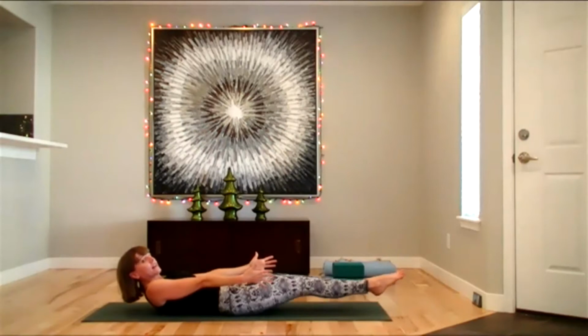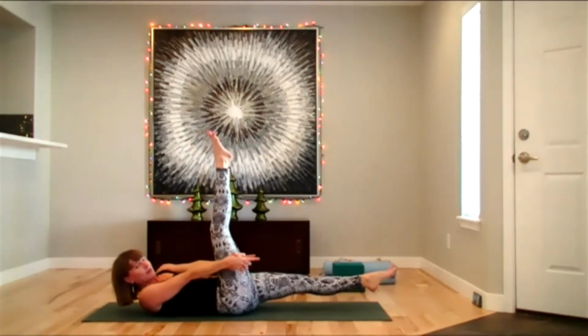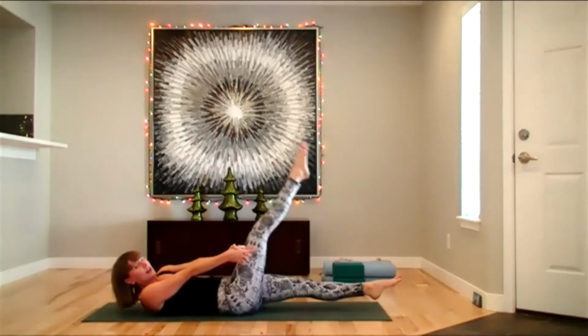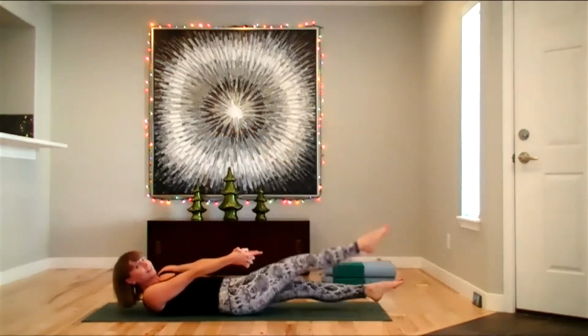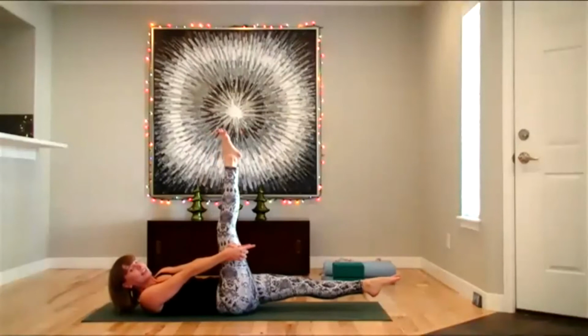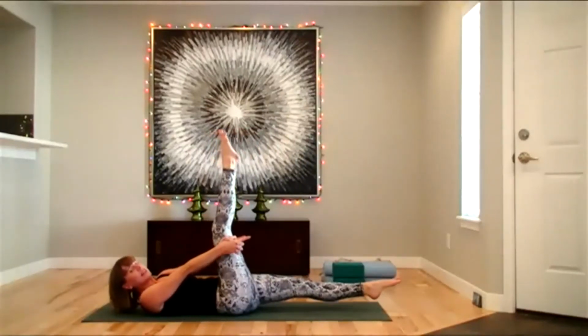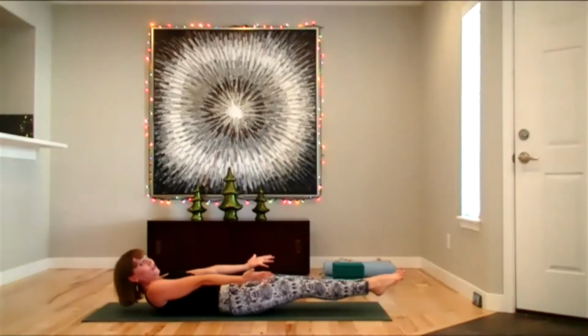Lift a little higher. And then take that left leg up. Hands come to the outside. Maybe taking your right heel on the floor. Exhale, lower. Good, inhale up. Exhale, lower. Good, inhale up with control. Exhale, lower. Inhale up. I might have given us an extra. Exhale, lower. Release hands, stretch forward.